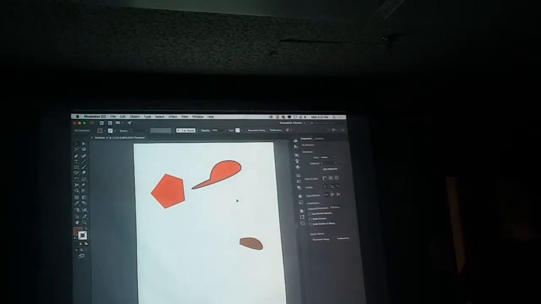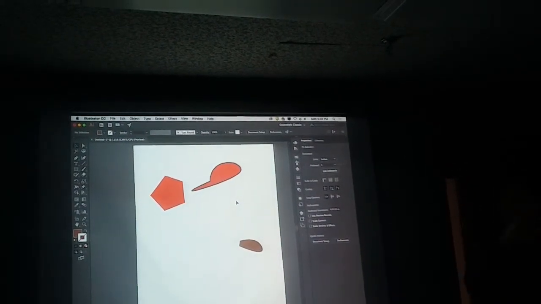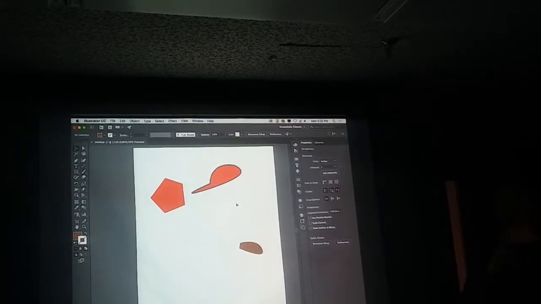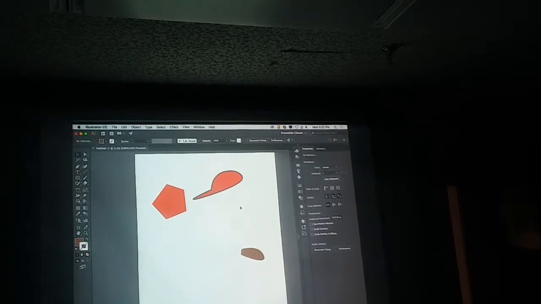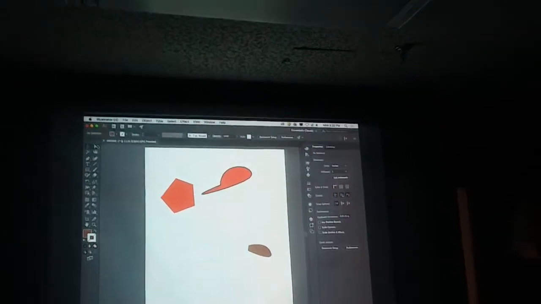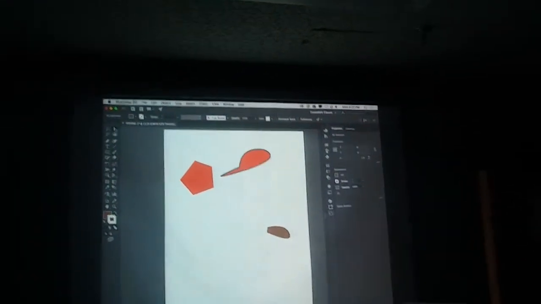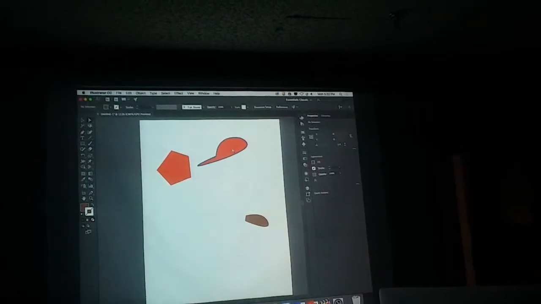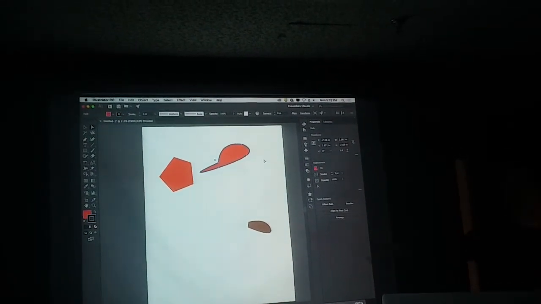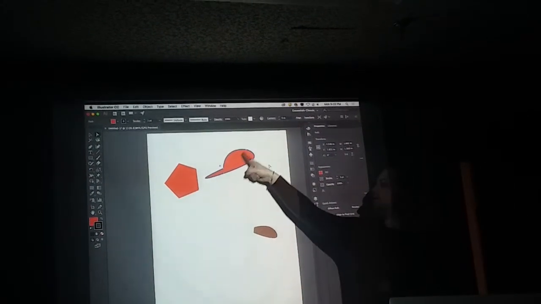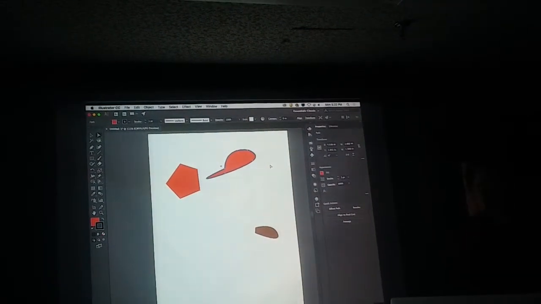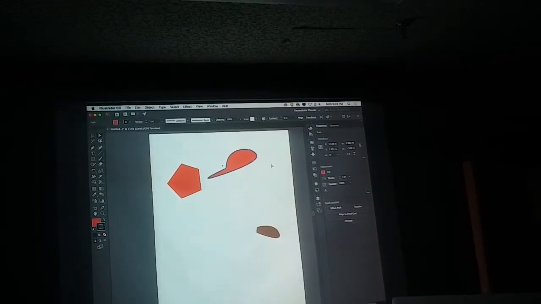If I need to move any of the individual pieces of that drawing, any individual points or any handle on any arc points, I have to use the direct selection tool. That's the tool next to it, that's a white arrow. The direct selection tool, if I just select the direct selection tool and click, I can see all of my points. So do you see how I have all 4 points here within this? And they're all blue. That means all 4 points are selected right now.